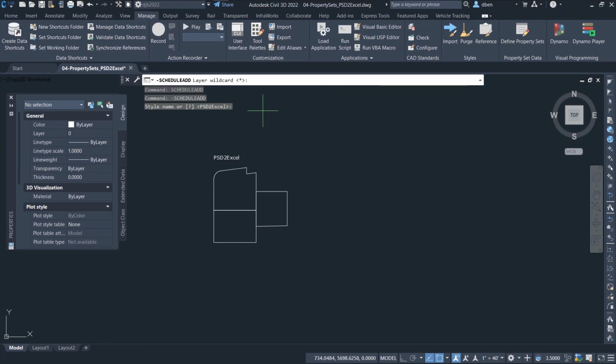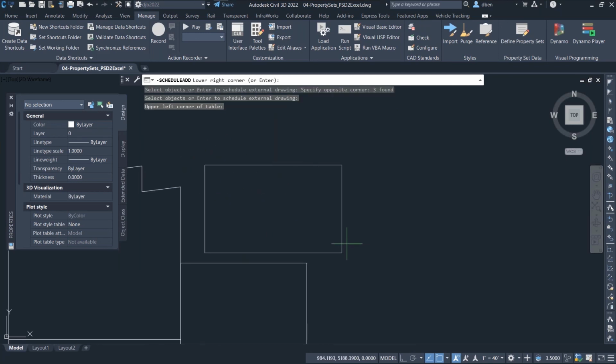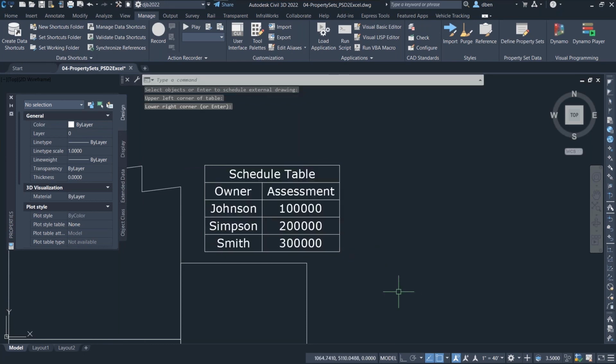It's going to run me through a number of questions like using the layer wildcard. I'm just hitting enter. I don't have any XREFs in here, so no. I don't have any blocks in here, so no. I'm not going to add any objects automatically. If this was a base map or something like that, I would say yes in here. But again, I'm just going to grab everything that I have, which is just those three. Automatic update, I'll say yes in this case, so if I make any changes. And then I'll just select my objects. I just have the three of them. I'll hit enter, and it's going to ask me for a corner, and I'm just going to grab here. I'm going to make it bigger. There we go. And that's what I get.